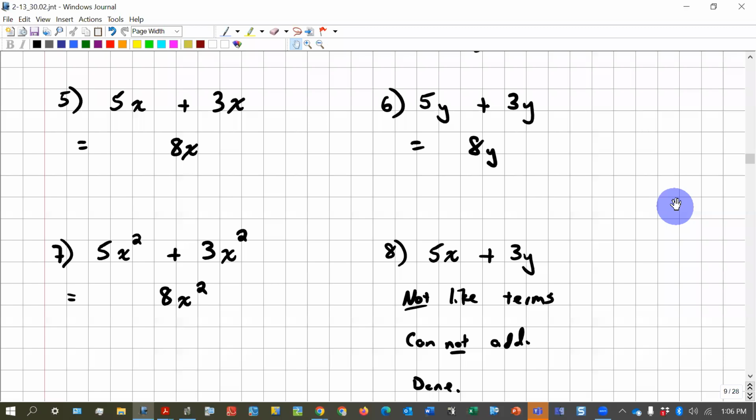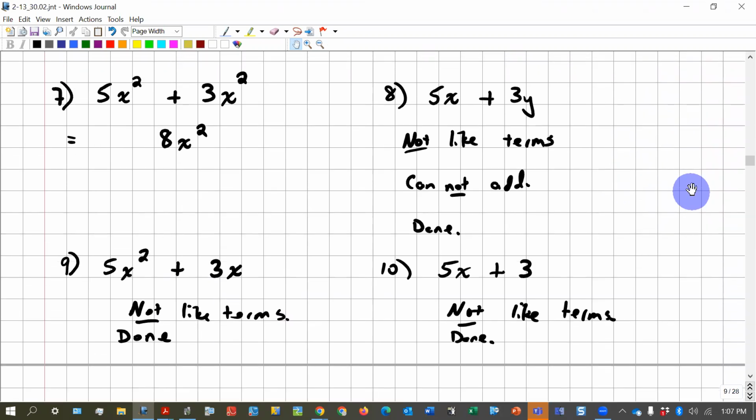But if we have 5x and somebody gives us 3 y's, that's what we have, 5 x's and 3 y's. It's like starting with 5 apples and somebody brings home 3 oranges. Now you've got 5 apples and 3 oranges, but we can't actually add them together. Likewise, if we have an x to the second in one term and just a plain old x or x to the first in the second term, those are not exactly the same. So we can't add them together. Or if we have a variable in one term and just a constant in the other term, those are not like terms. We can't add them together.